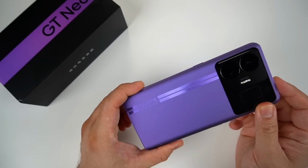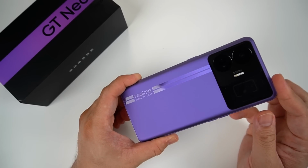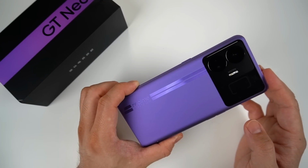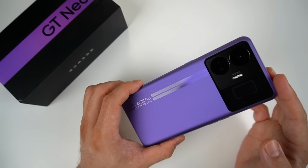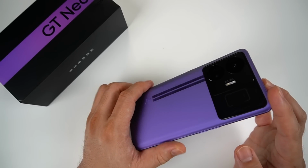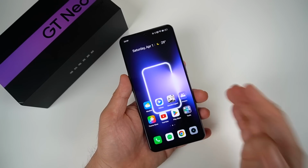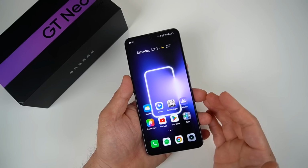And I can say the design is definitely nice. Ang sarap tingnan siya, paulit-ulit. And probably mas tititigan ko to rather than my iPhone 14 Pro Max na medyo mas darker ang kanyang purple. This one is just simply the purple that I like. And of course, like I said, it's perfect for any Lakers fans out there. And ang kanyang camera is definitely nice. Ang sarap gamitin ang kanyang camera. And this phone can also give you one of the best gaming experience na you can have on a smartphone.